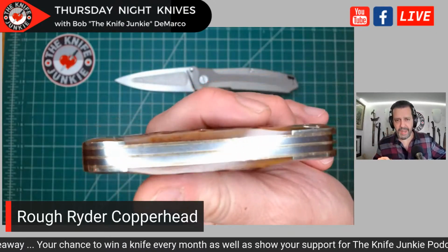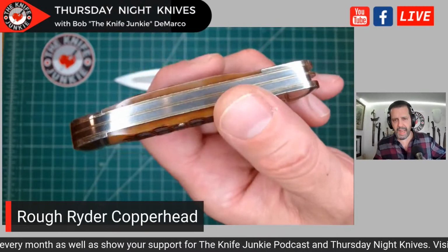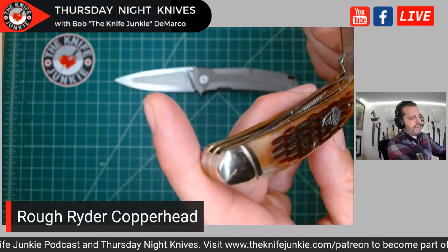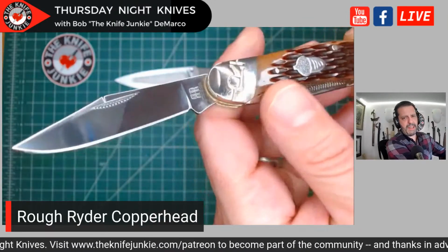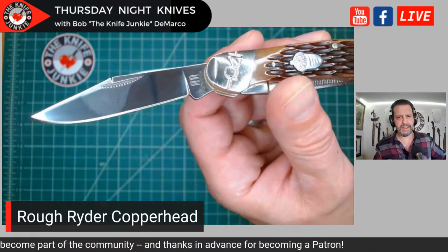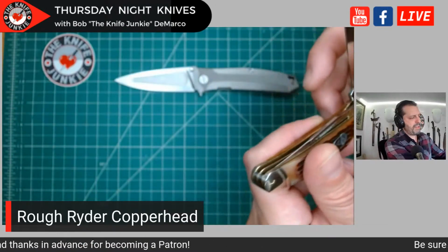Just really nicely made. Definitely no gapping. Really very nice action on this. Nice walk and talk, nearly flat springs on the half stop, which is definitely not necessary and definitely rare on a $16 knife. I think this was excellent. So this is a Copperhead.